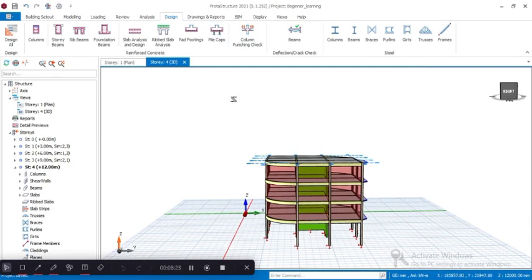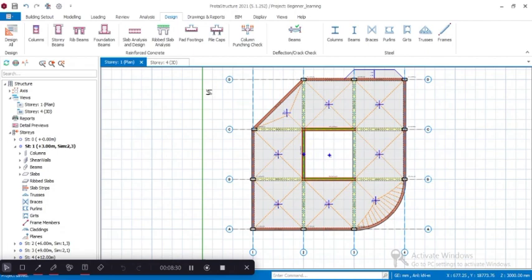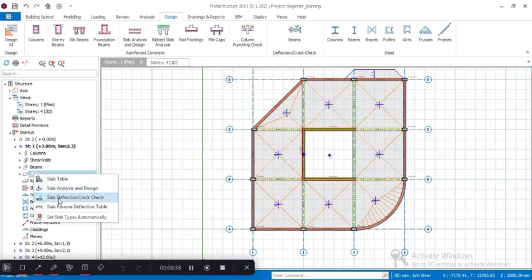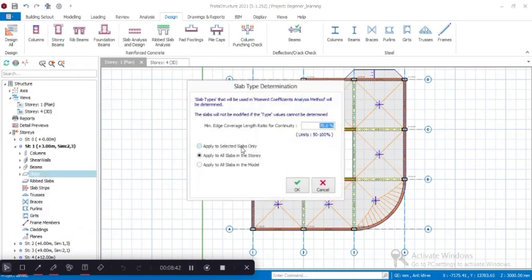So let's see what that is. In batch mode, by clicking on the slab icon in the structural tree. This is the slab icon, and you see set slab types automatically. Apply to all stories in the slab.